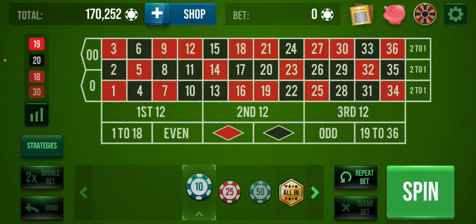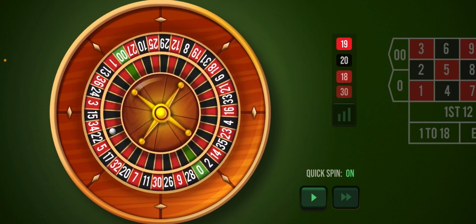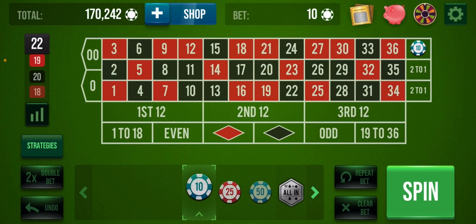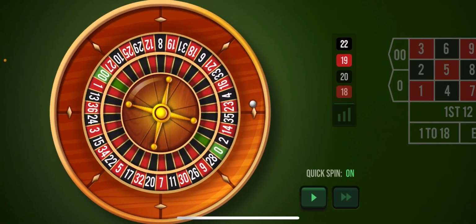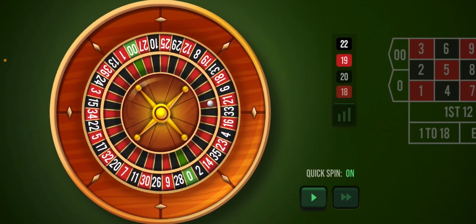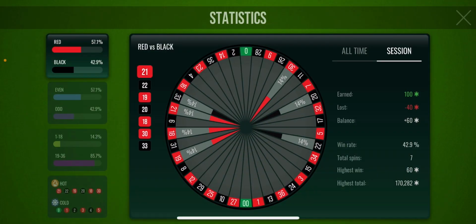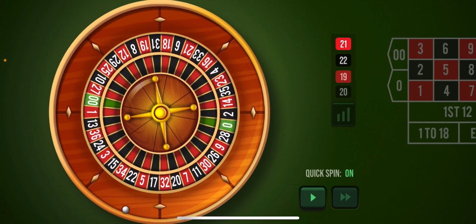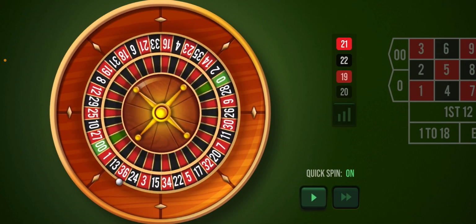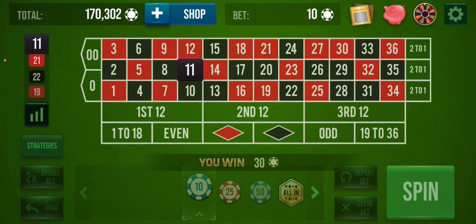So there's 1 loss, repeat, keep the bet the same. Once you get 2 losses, like in this case, then you change the bet. So repeat. Now we're going to 2 units. That is 21. That is a win. See where we're at. We're plus 60. So we are going to drop down here, reset. That's 11. There's another win.